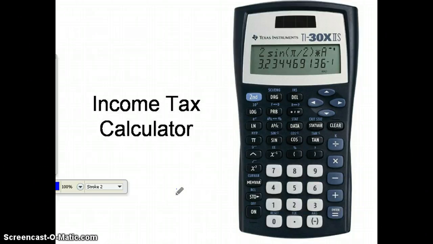Okay, so here's some things about income tax. Of course, we have our calculator. Please make sure that you are very familiar with your calculator, and we'll use this extensively in this unit. So we're talking about income tax, which is a major way that our government receives revenue. And income tax is something that really it's supposed to be voluntary. Be honest about it.